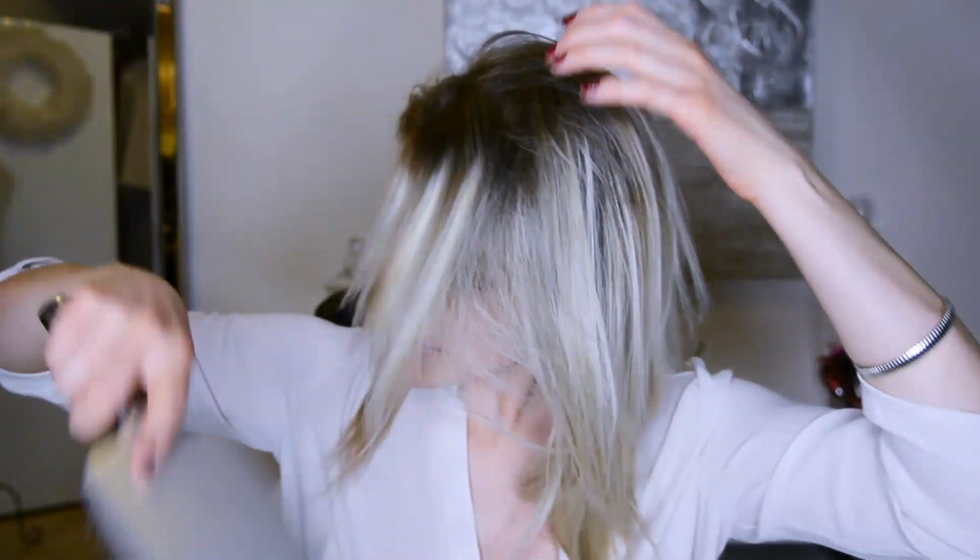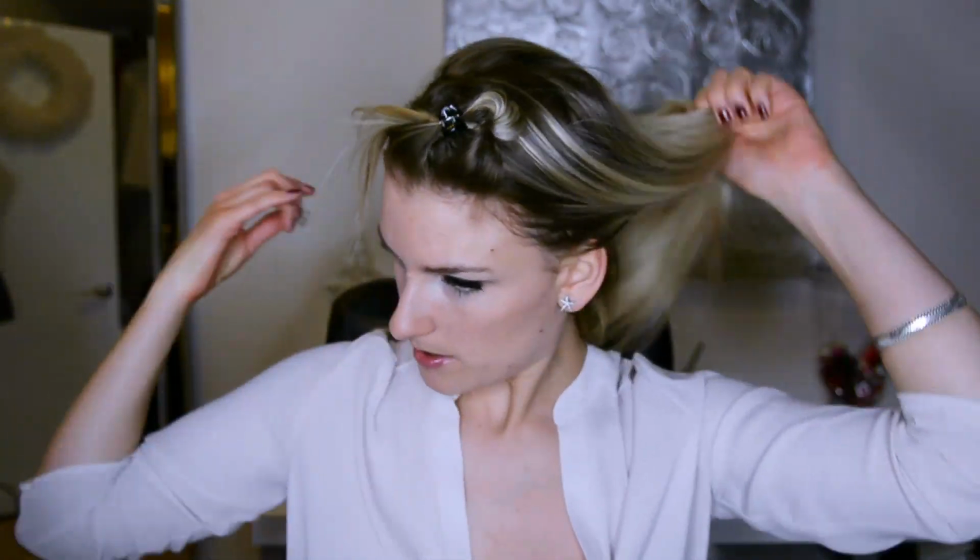And then what I'm gonna do is I'm just going to separate my bangs because they always tend to get in the way and I don't want the bangs to curl. I can curl those on their own after the fact. So I'm just gonna clip those away. I'm gonna start with the bottom part of my hair, so I'm gonna start by sectioning off the bottom and just clipping away the top.